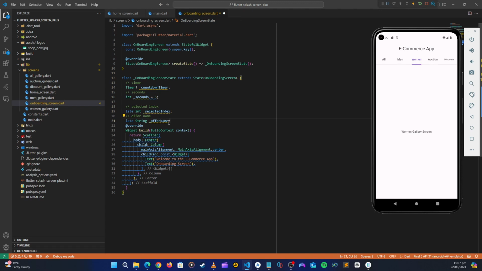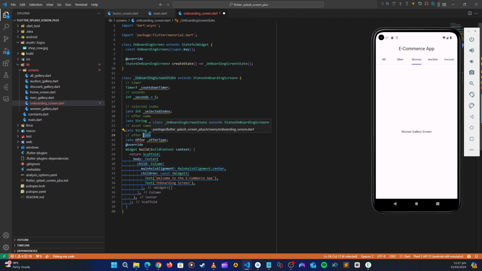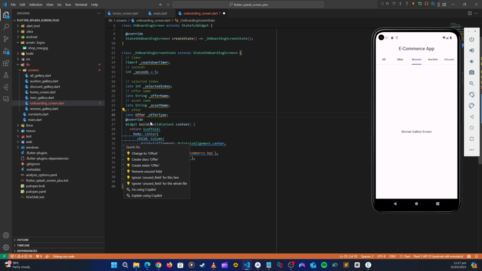Now after that, we also need to get the asset name. This is also going to be a string, and then after that, now we will get the offer. We're going to get the offer type, which is going to be just the offer, not type, because it's going to be our enum, that offer that we created.